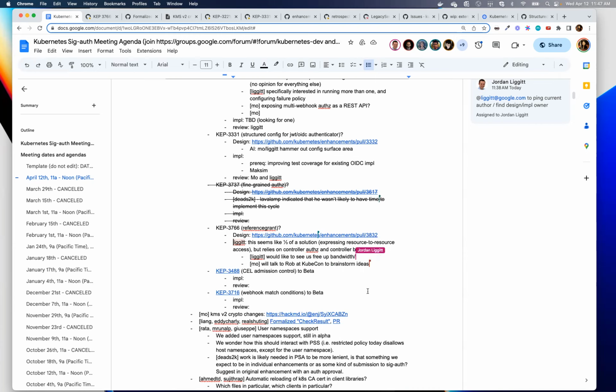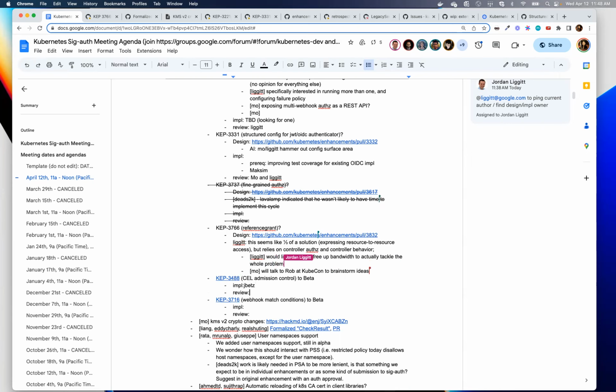For CEL admission, I'd probably put Joe Betts as the lead for implementation, but there's a whole team of folks collaborating around that. Not sure who's on point for review. Okay, I'm mostly counting on the API Machinery folks to find reviewers. But yeah, thanks for throwing this on our radar.